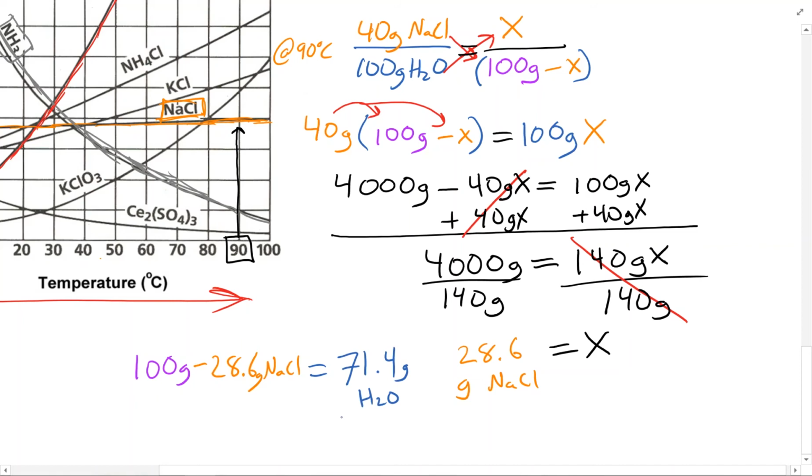Right? And these two would give us how much salt and water, and that would, of course, total to 100 grams. So that is how we do these sort of questions. Now, they can be easier at times. For example, if you were given the amount of water. So let's try another one that's a little easier.